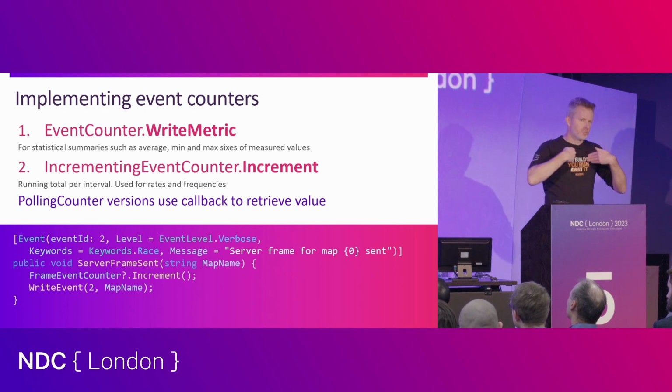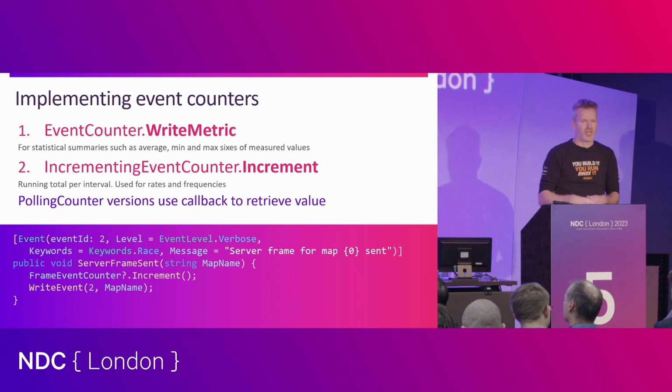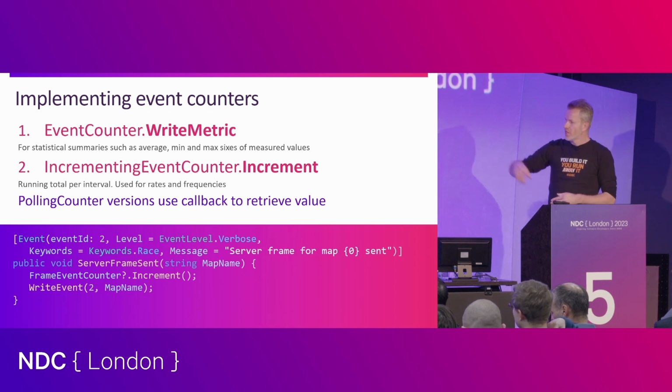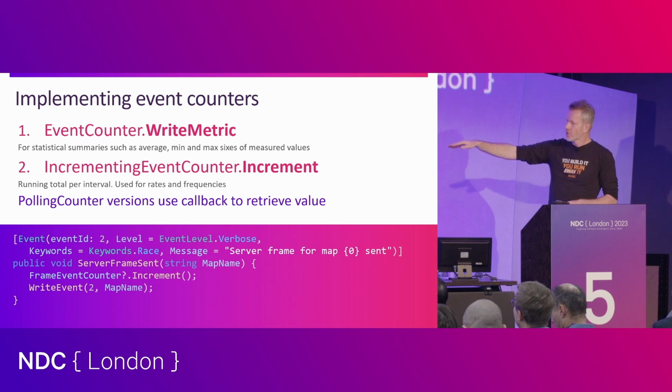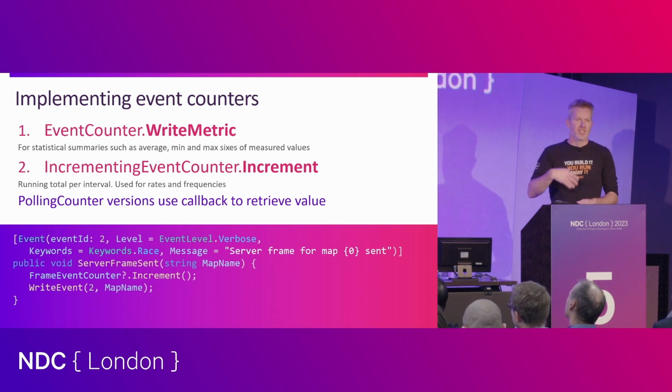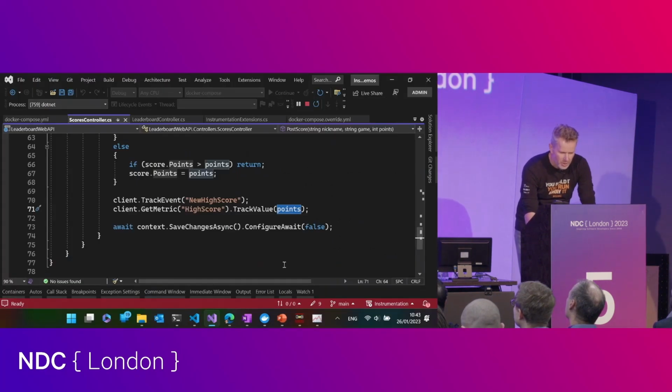This is where you write it. The other ones, the PollingCounter and the IncrementingPollingCounter, are two different versions where they will ask you for the information and you can do some logic there. That's inside of a lambda expression. Now in the example that you see there, we'll cover that in code in a bit. That's where you see that you need to have a frame event counter and do increment, and you can even write events. So that's the eventing side of things. But this is the little bit of code that you would need, and then you start calling that from somewhere in your application. So let's see that in code as well.